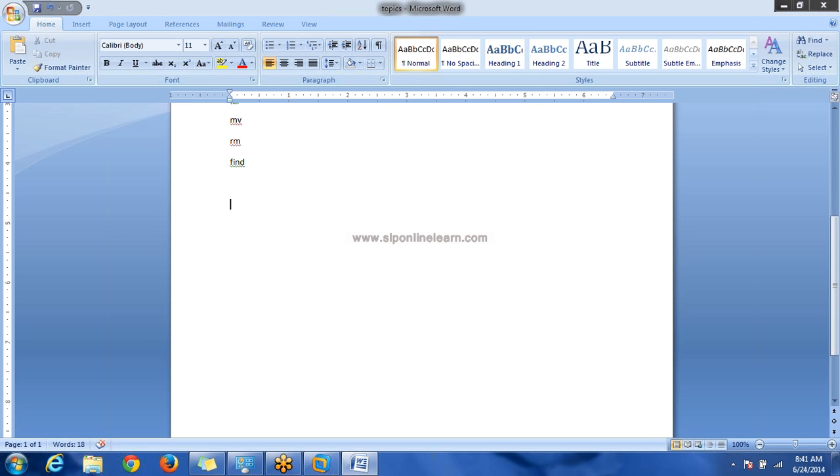So what are the different file designations available in the Unix operating system? This hyphen is for regular files. Next one, small d, is for directory. Next one is c for character special files. Not capital D, it is small d. Character special files. b for block special files. l is for symbolic files, small l for symbolic files.